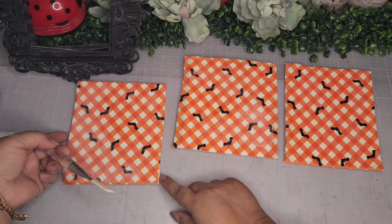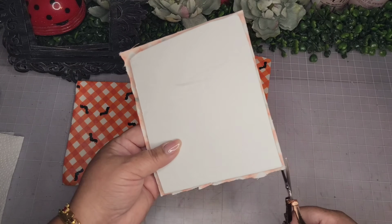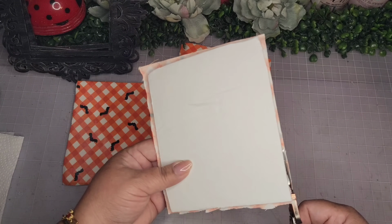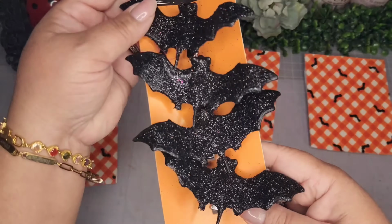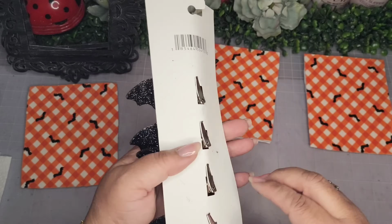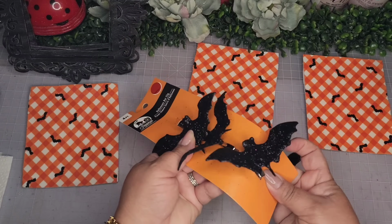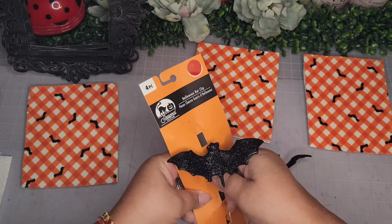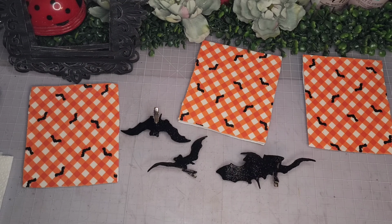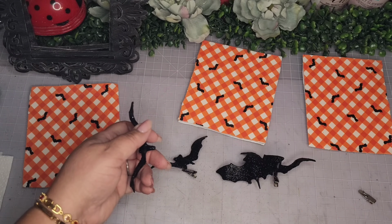So here's my last one. Now I'm going to take my detail scissors and I'm going to trim off all the edges, get them nice and trimmed like this. Now I'm going to take these little bats that I found at the Dollar Tree. They are super glittery. I like them because of the little alligator clips that are on them, but in the end I'm not going to end up using these, so I will remove all these little alligator clips, but of course I won't throw them away. We'll use them some other time.